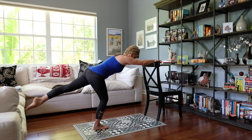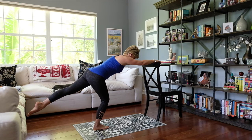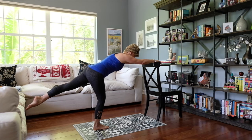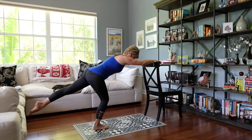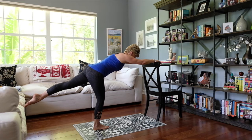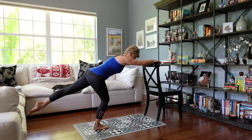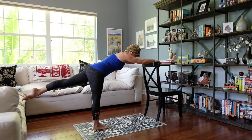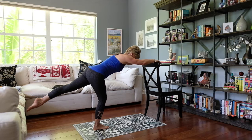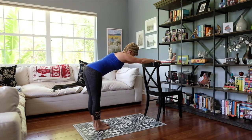Small bend of the supporting leg without dropping the extended leg and straighten. 2. And press. Keep the reach to the opposite leg. 3. Knee over second toes, you bend. 4. Keep those eyes down. 5. Reach. Abs in. 6. Chest up. Reach. 7. 1 more. Bend and extend. Bring that leg back down under you. Back to your nice flat back, hold there.